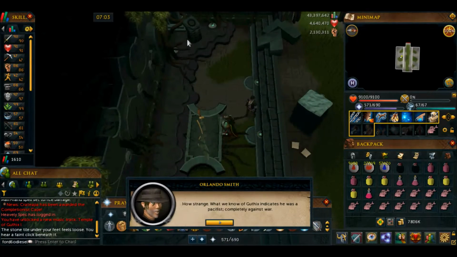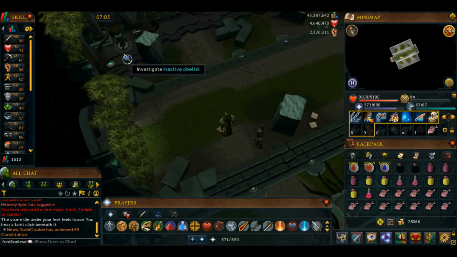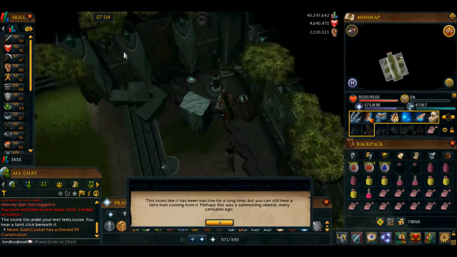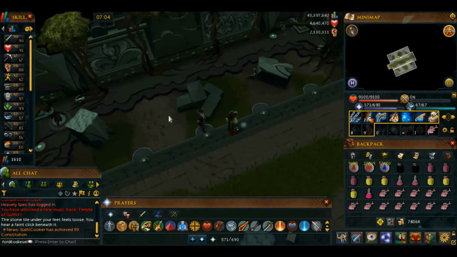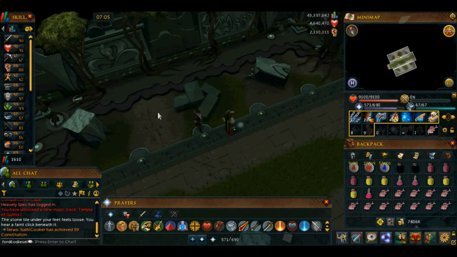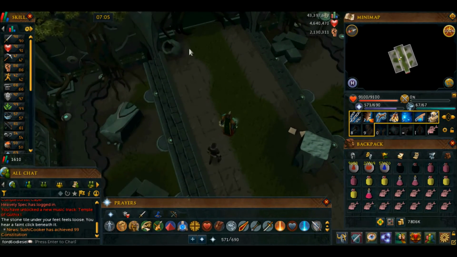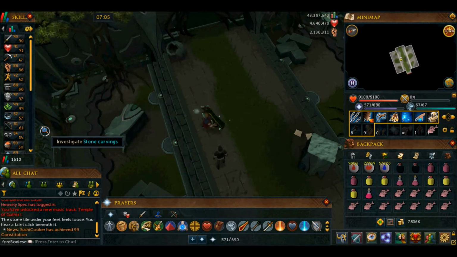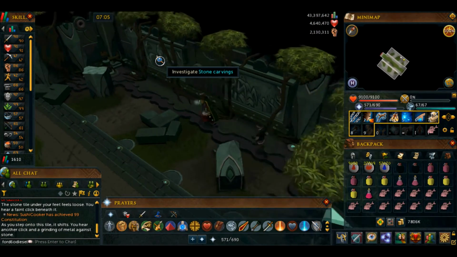In this part of the quest, you're going to want to pretty much investigate everything in the room. There's going to be several different things you need to investigate. Just go through the whole room investigating everything that is able to be investigated. It's fairly straightforward. Once you investigate everything, the door will open and it will bring you to the next part of the quest.